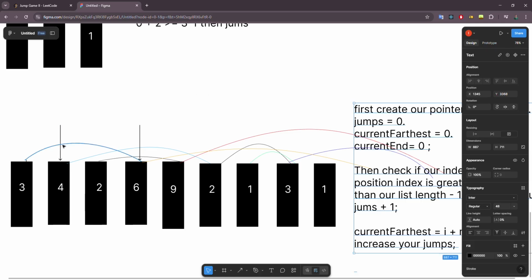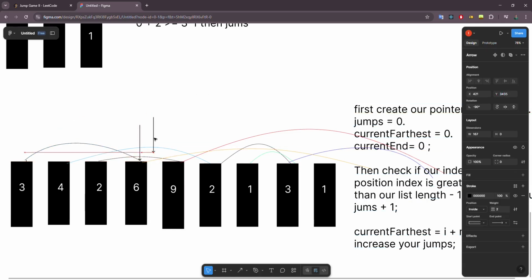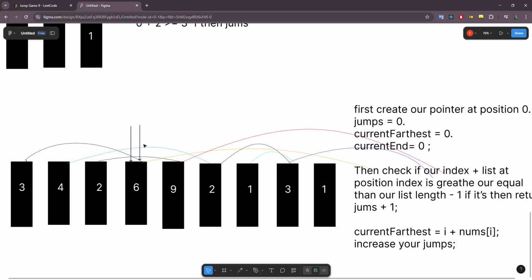And once you have reached your current end, you are going to increase your jumps by 1, and you are going to put at your current end your current farthest, so here.